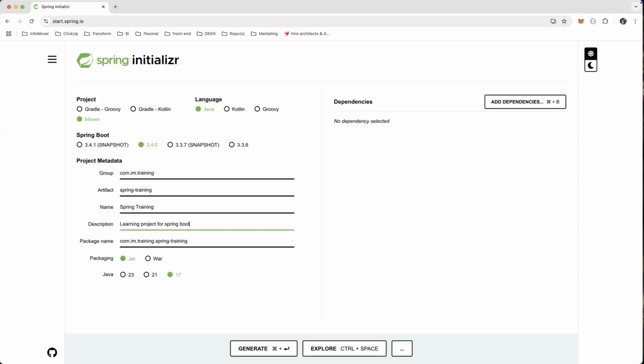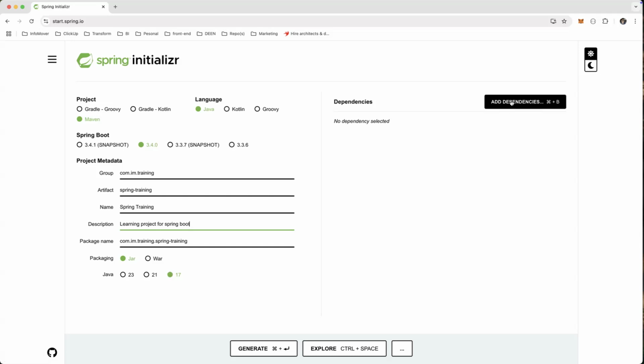Now you've got to remember all the things that I'm doing. So please pay very careful attention, so that when I take a pause and ask you all to do the same thing on your machines, you must not fumble. A jar file is what we're going to select, which is the default one. If not, then you've got to select this. And the version of Java that we will work with will be version 17. I already have version 17 installed on my machine. If you do not have Java 17 installed, then please install it. For Windows, just Google download Oracle Java 17 for Windows. You will be able to get it. Okay.